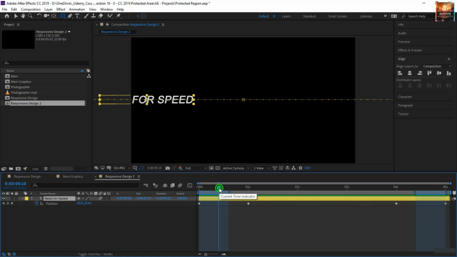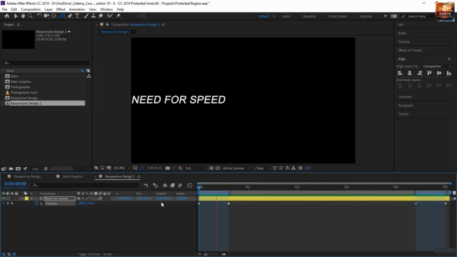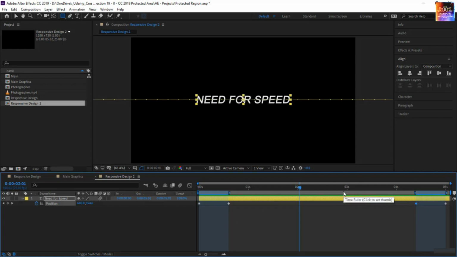We have 2 protected areas. It just makes sense to move the keyframes inside. Okay, that's 1 and that's 2. So now we have our animation, very nice, the intro and the outro. And of course, we are protecting the intro and outro. Now, this is very important, mainly when you are working in Essential Graphics and trying to export some graphics for Premiere Pro. And you really don't want to mess the intro and the outro, because this is the work you have done in After Effects. But the time in between can be messed up the way the other user would like to mess it up.